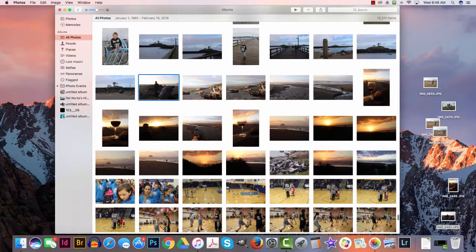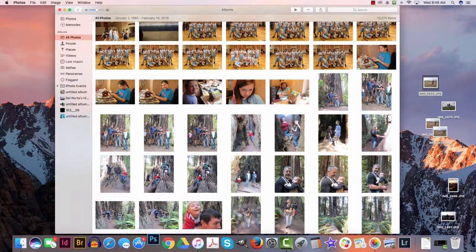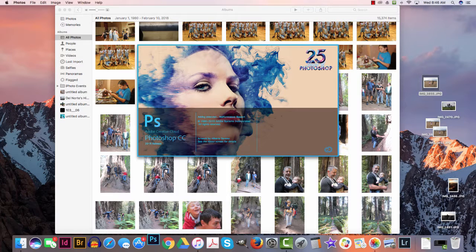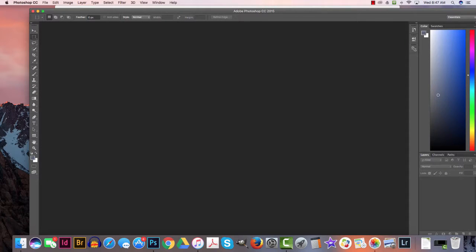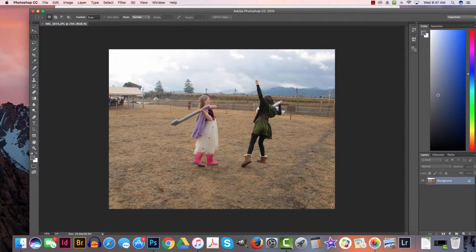To open it, I have photos on my desktop already, and I'm going to take one and just plop it right into Photoshop here. This is how I do it on a Mac. And it's going to pop right open, and we will see that photo that I wish to edit as it opens up. The Adobe Creative Suite is the most often used software set in the professional world. So if you work at a print publication or an online publication, you'll use Photoshop. Advertising firm, public relations, any kind of place where you would be doing work with photographs, you'd be using Photoshop, and InDesign and Illustrator in Adobe.